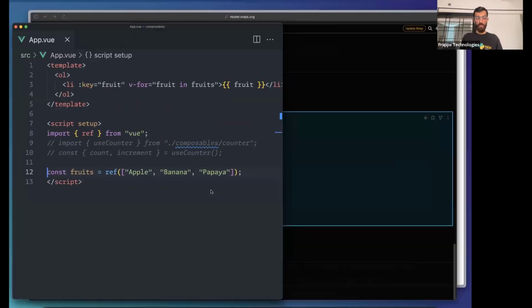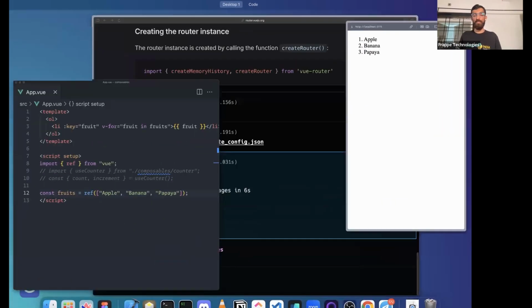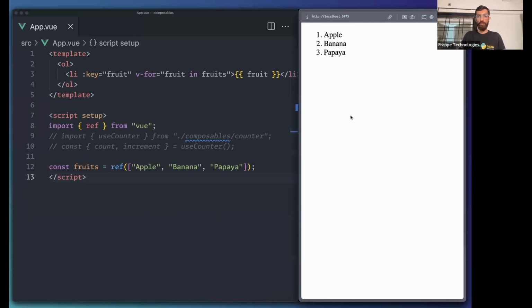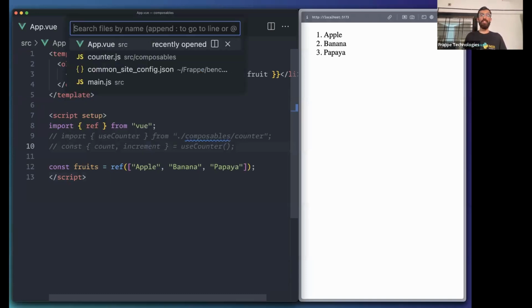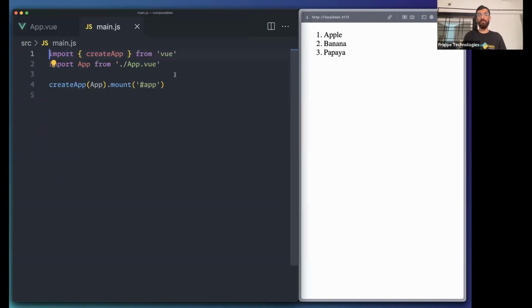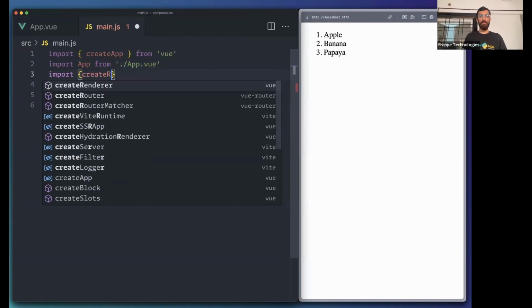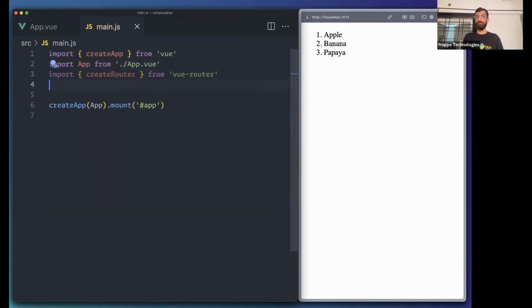Let's go back and check our development server. It is still running. You may want to restart it just in case it doesn't reflect or throws some error. Nothing changes, right? You just installed it. We haven't configured it to work yet. So what we have to do is go inside the main.js file and import createRouter from Vue Router. What I did is install a function called createRouter from the package we just installed, the Vue Router package. Make sense?